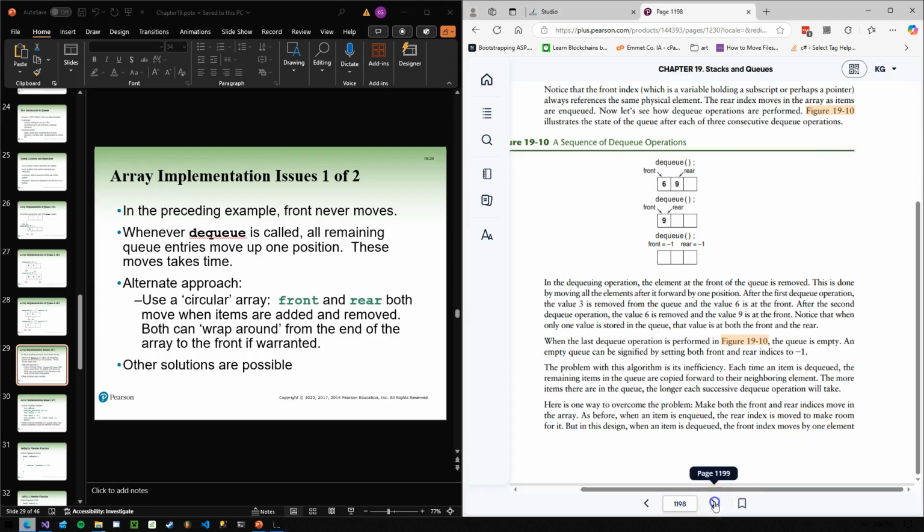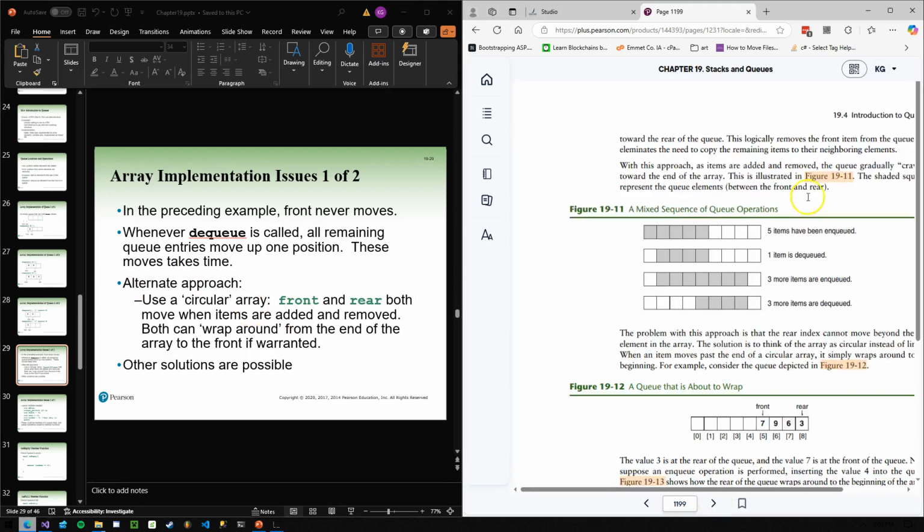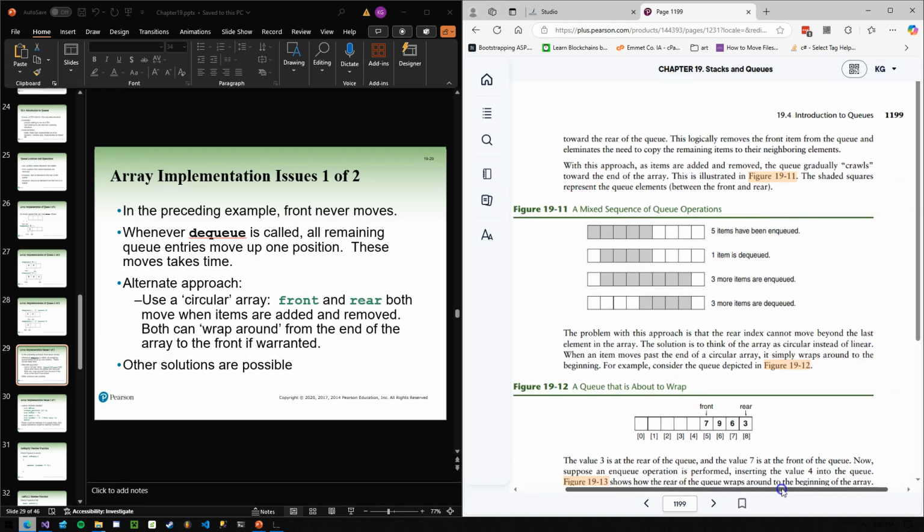So when we're dealing with the circular array, we're just dealing with pointers, and it kind of looks like this. All we're doing here is moving pointers. The problem with this approach is that the rear index cannot move beyond the last element. Solution is to think of the array as circular instead of linear, and when the item moves past the end of the circular array, it wraps around to the beginning.